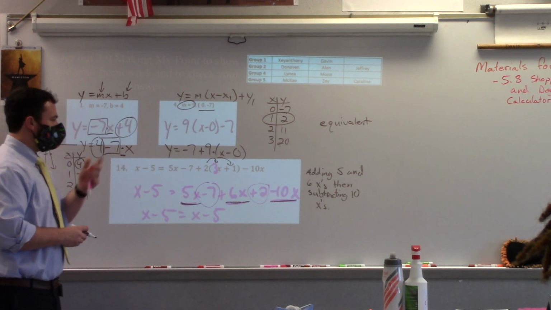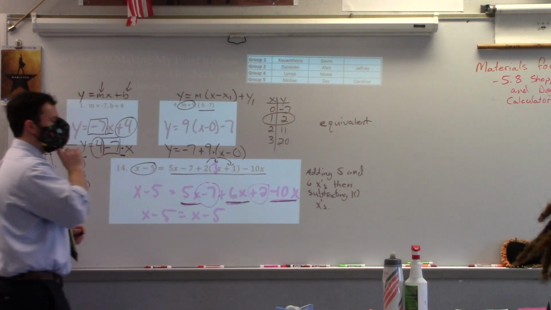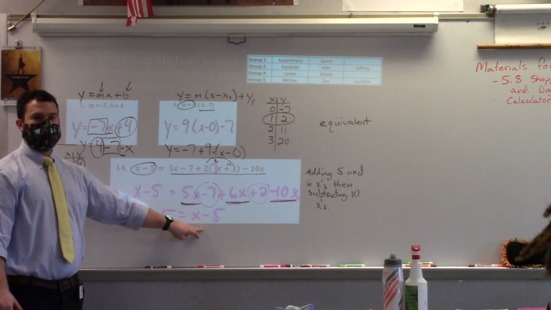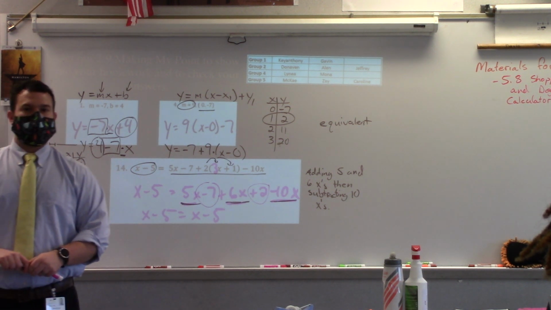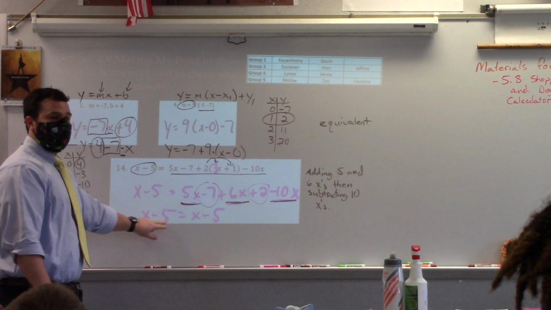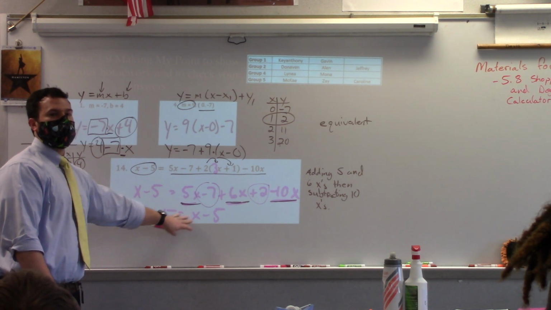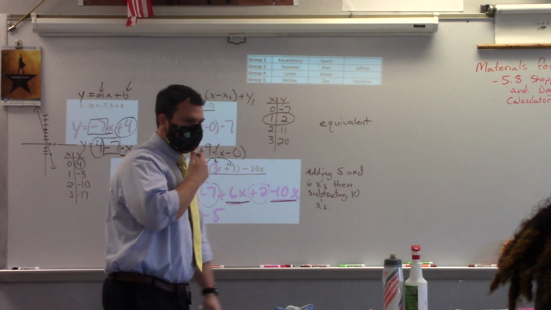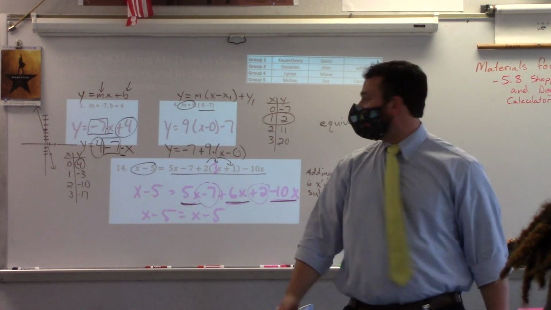Notice, and this was important, did these expressions look like they were the same originally? No. But were they still the same? Yeah. What do we call those things that look different but they're effectively the same? Equivalent. What I want you to notice is they're not just equal. x minus 5 will always equal x minus 5. They're equivalent. We all good? Cool, let's get started with today.